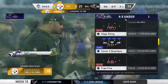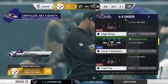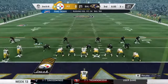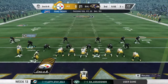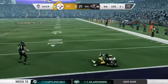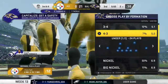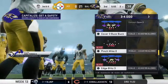This almost feels like you're trying to climb Mount Everest because they can put together a decent drive, get a couple of first downs, maybe a 3rd one, and still not even get to midfield. That's a daunting task for this offense. They go jet sweep. Washington with it. And he was very fortunate there to get out of his end zone. He maybe got back to the 2-yard line. 2 runs in a row, but only 2 yards to show for it.